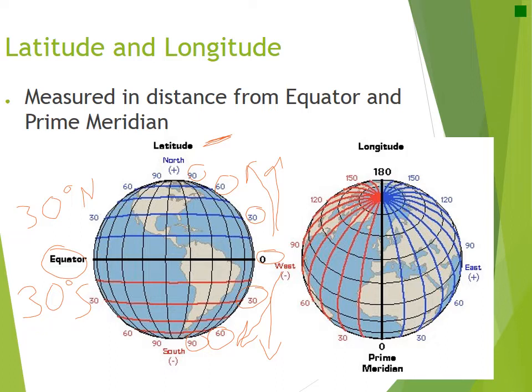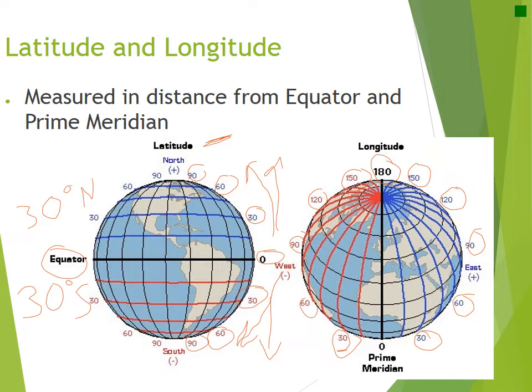Okay, and so as you move to the right, which in math class would be positive, it goes up 30, 60, 90, 120, 150 until you hit the other side of the world, which is 180 degrees away. Okay, now if you are moving to the left, which in math class would be negative, then you're also going up 30, 60, 90, 120, 150, 180, which makes sense now that we understand how latitude and longitude works, because it's distance away from the prime meridian.